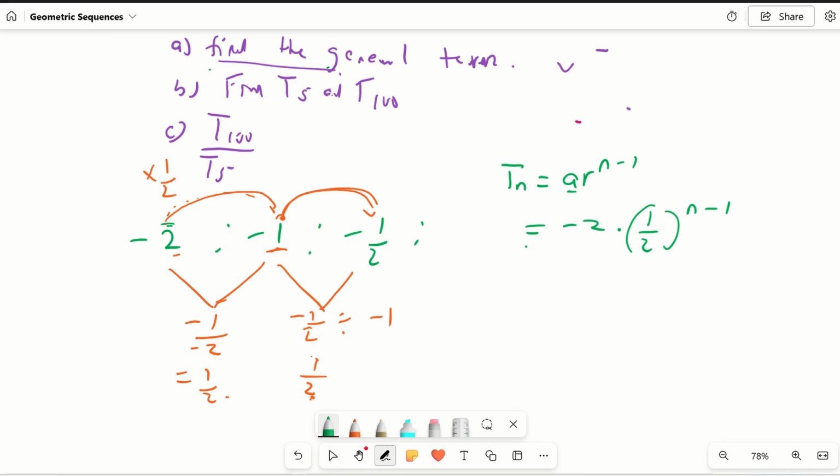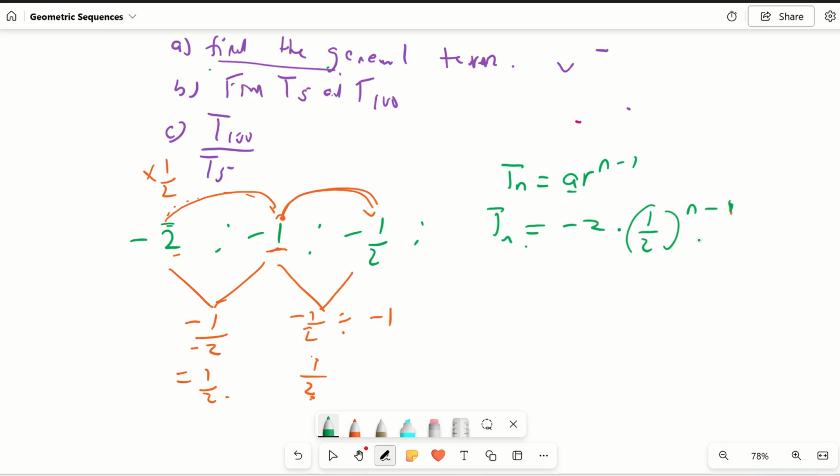Please do not go cancel, cancel. Why? If you go cancel, cancel, you're going to be left with (-1) to the power n - 1. But the n - 1 never affected the -1. You understand what I mean? So you are making a lot of maths violations. So leave it as is, because I told you the only time you put these two together is when this and this are the same thing. Are we good? Sharp, sharp. So this is your general term. Ne? You can simplify it further. I want to show you shortly, but I just want to do these questions. So this is your general term.